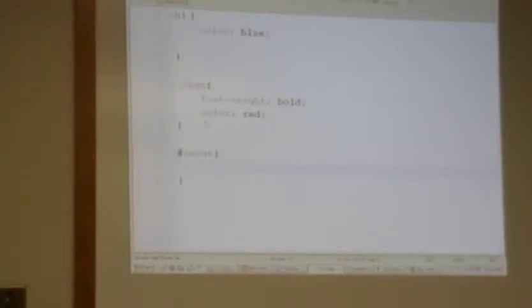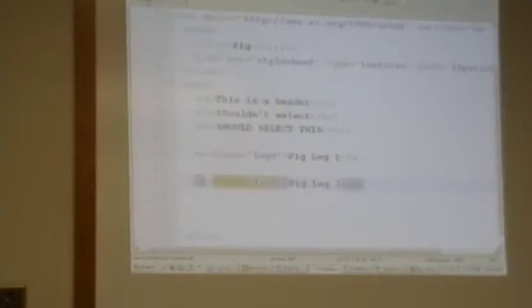And let's say the border color is equal to green, and background. I'll get into all these different properties later. I just want to show you the selectors first. Background equals, I think I'll just say orange. Save that.